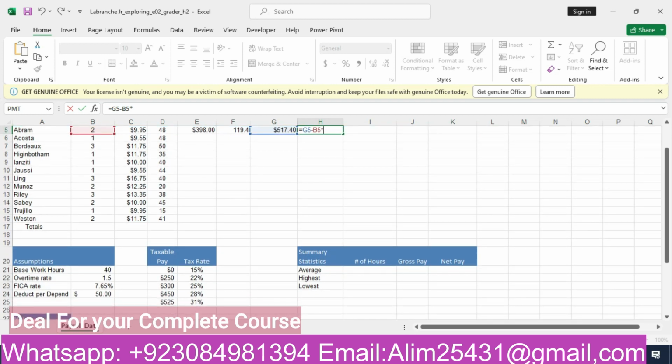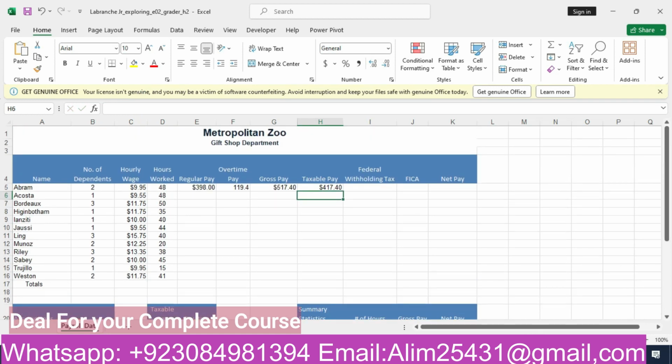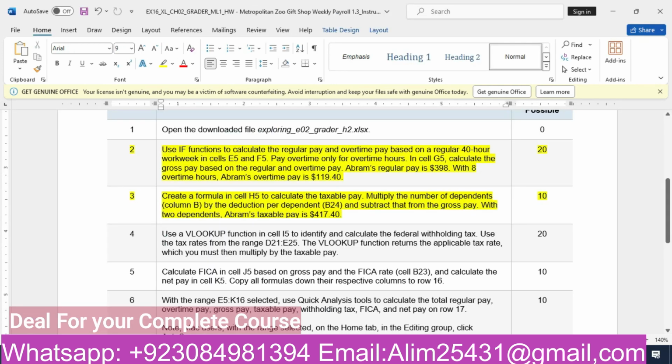The cell B24 is the deduction per dependent, and we will make this B24 an absolute reference and press enter. So we have got our result in column H, taxable pay, which is 417.40. It's also given in the cell 417.40. That's our third step.